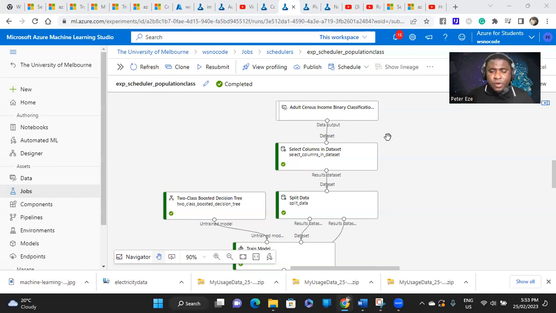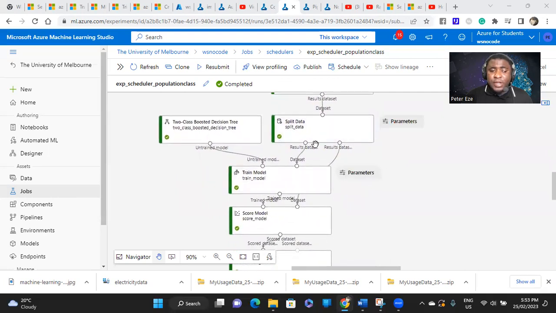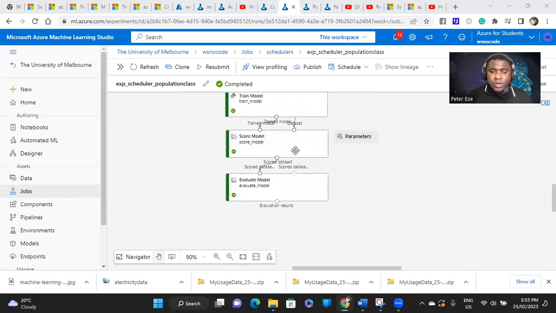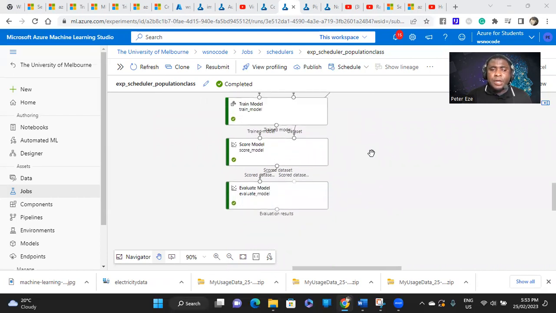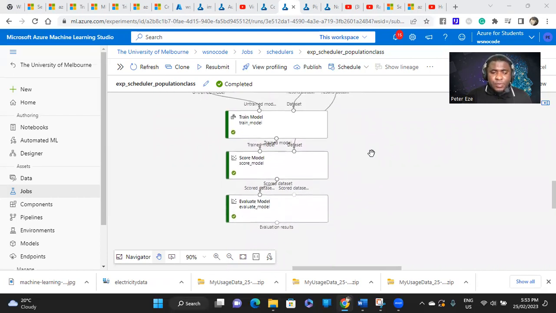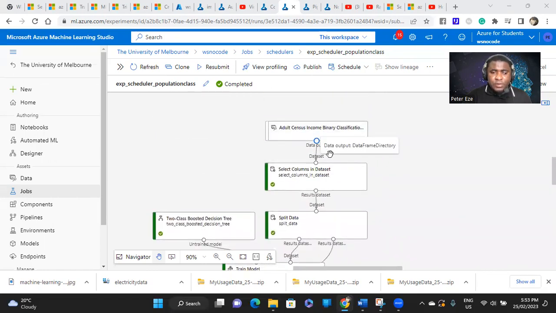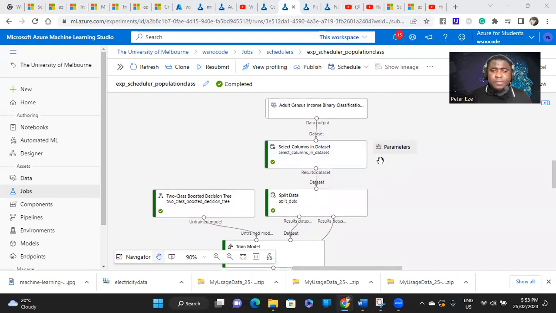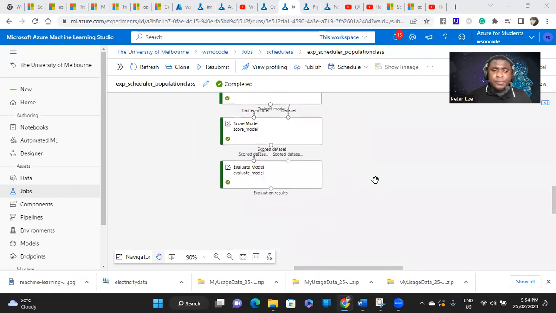So what we have on screen here is from Azure Machine Learning. We have a model, which we call a pipeline. A pipeline starts from the data input to all kinds of pre-processing on the data, to the training of the model, the scoring of the model, and the evaluation of the model. Now, when you have done this, as we have done on this screen, you can see that all of them are showing green, which means I've run this pipeline and it is working properly.